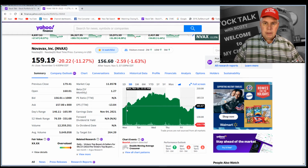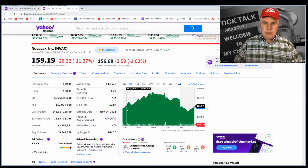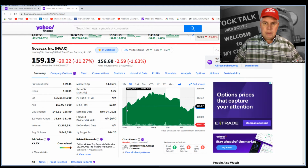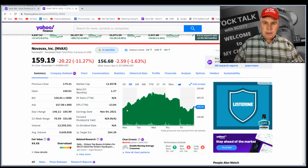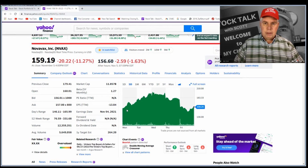But what I've been doing during this period of time, I've actually been buying and selling this Novavax stock. What I'm doing, I'm actually trying to make a good trade for the day. But what I'm really doing is I'm selling this stock for a loss, the ones I'm holding, and trying to bring down my cost average by buying these cheaper shares. Now, I'm taking a loss on the ones I'm holding, but I'm maintaining the same number of shares, if not more, because I don't always sell as many as I bought. The reason I'm able to do that is because we've made a lot of money on this one this year, so we're playing with their money. So we're actually giving some of it back for now.